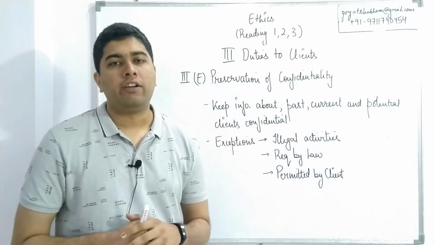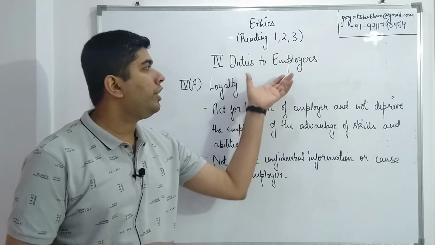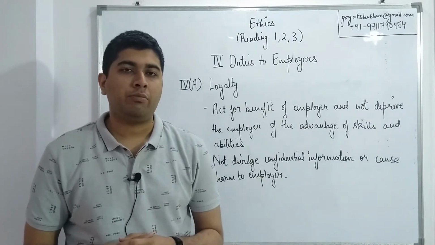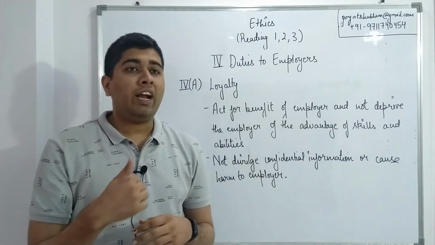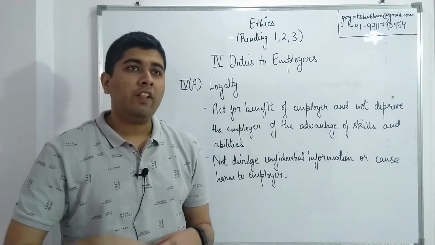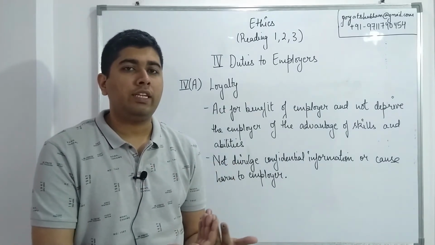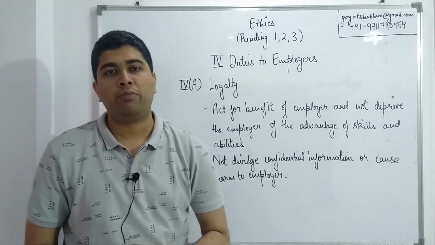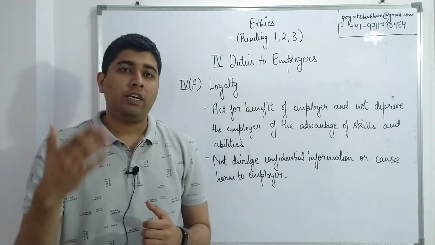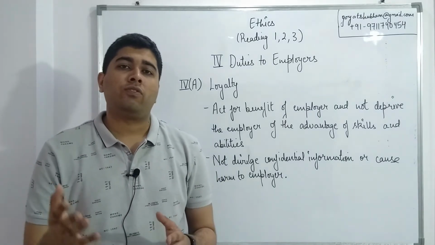Now let's move on to standard 4. So guys, the next set of standards we have is standard 4, which is talking about duties to employers. Now, if you've been following the trend in the past few standards and the code of ethics, we've had duties towards the profession, which is basically that we need to protect the integrity of the profession. Then we had the same thing about capital markets. Then we had our duties towards the clients. And now finally, we have duties towards employers. So we can actually form a sequence. At the topmost priority comes the profession and the market. After that, we have the client. Then we have the employer. And after the employer, well, it's you and me, all of us.